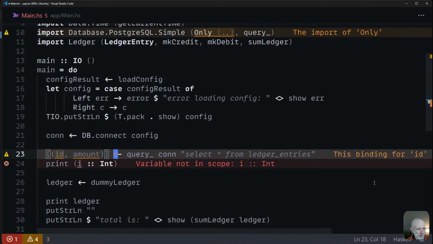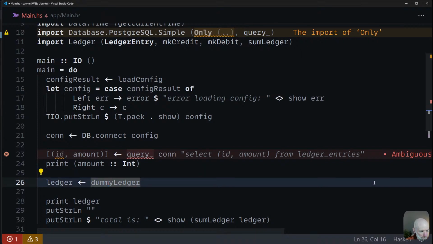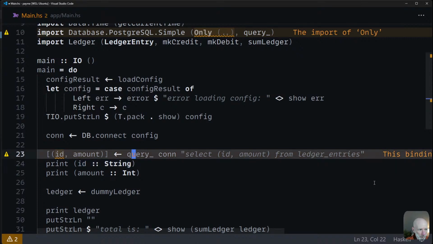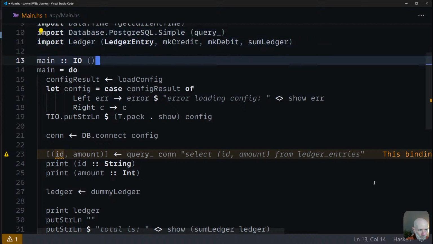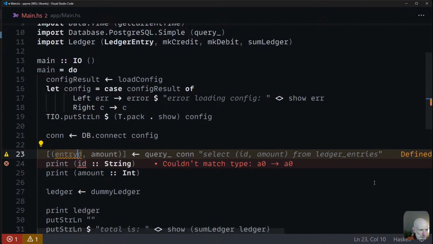And let's just pull out ID and amount for a second. So amount is going to be an int. And ID, I wonder if I can treat ID as a string just for a second. But I will come back to it and see if I can then treat it as a UID. Can't call it ID, so let's call it entry ID.